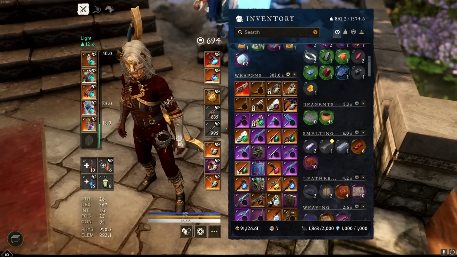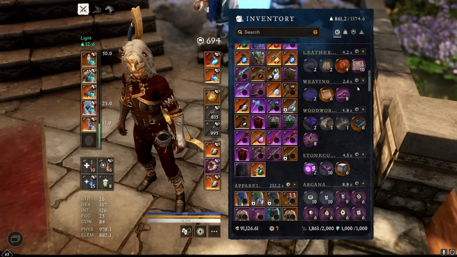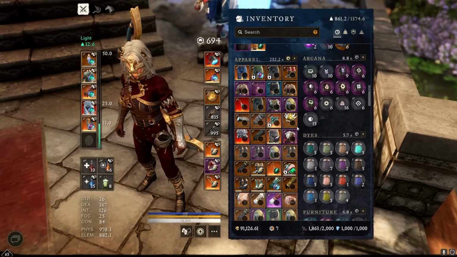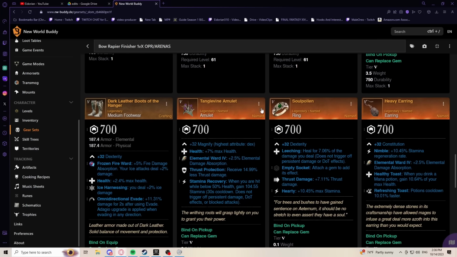As for the ring, I go for Azoth Crystal Ring. The reason why I go Azoth Crystal Ring is because it has a locked-in Leeching plus Hardy, and I want to get ice damage as a third perk, okay? I only have Burning right now, but I will want ice damage once I reforge this. Another good option is Soul Pollen. I think ice damage is better than thrust, but honestly, they're basically the same exact thing. Like if you have a Soul Pollen, you could just use this instead. It's fine. It's a little bit of damage loss, but not really too much.